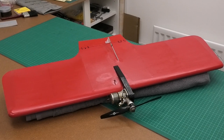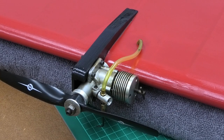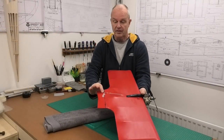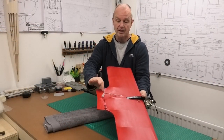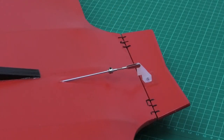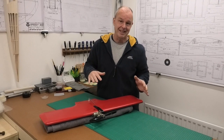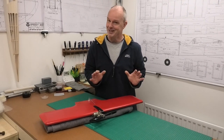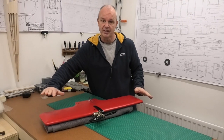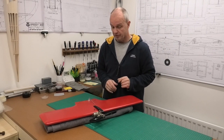Well, I've now got the wing finished and I'm really pleased with it. I've got the engine mounted, still got nylock nuts to put on there instead of these normal nuts, but I'll do that at a later stage. And I've got the elevator on, it's all connected up, and I've used figure of 8 stitching, and we've got a nice smooth action on that, so I'm quite pleased with that. The covering went on lovely, as I said before, that Solvatex is really nice, and then a couple of coats of varnish, and that's just sealed all the joints, so it should be super fuel proof now.